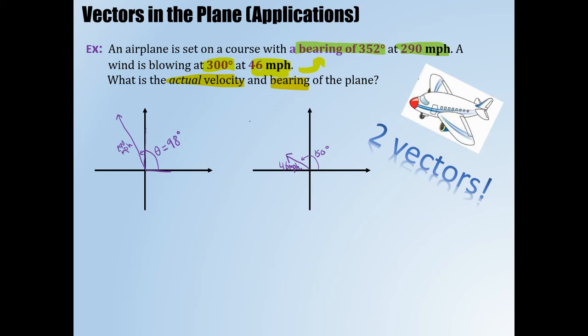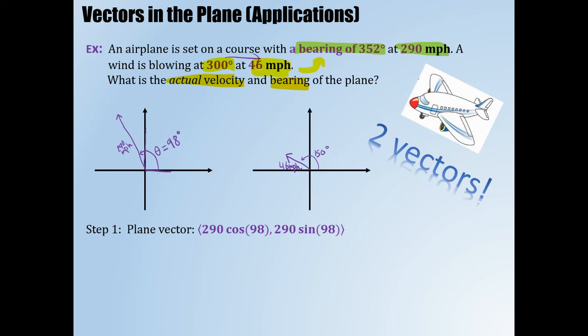And then I want you to think back to something from the last lesson about what I could do with these two to visually see where the course of the plane ends up. It's trying to go this way. This is the direction it sets out for, but it's this wind acting against it, pushing it to the side. So how could I draw that actual path? Before we do that, think about that.